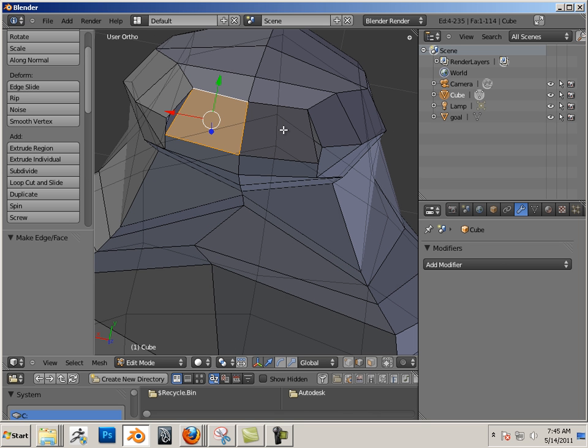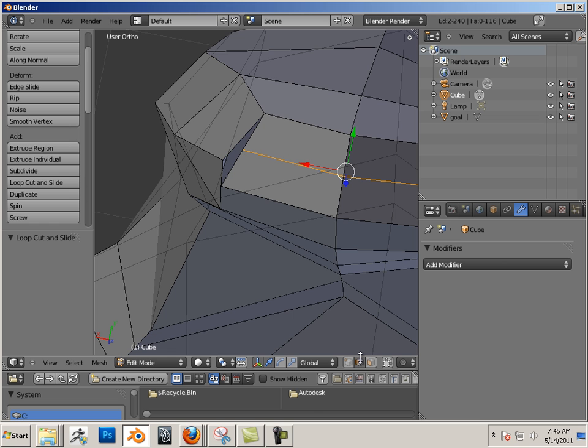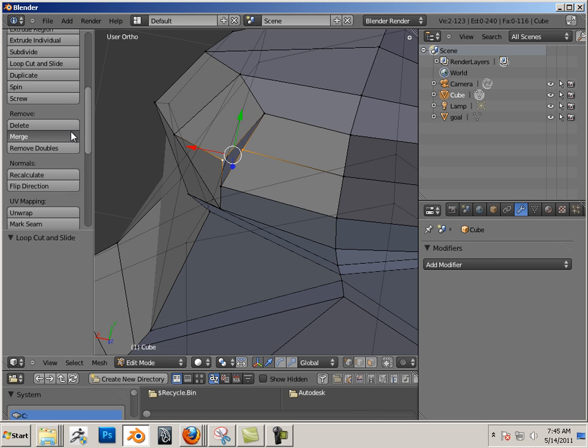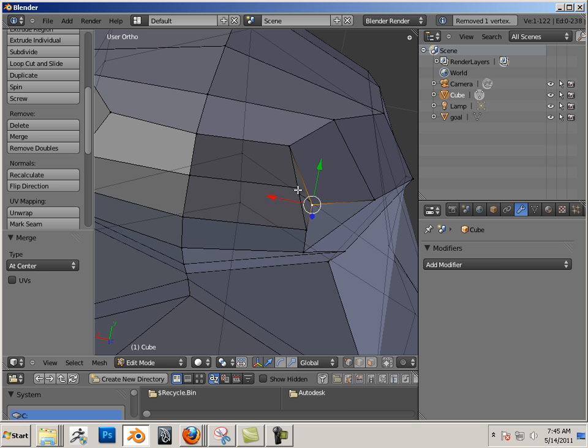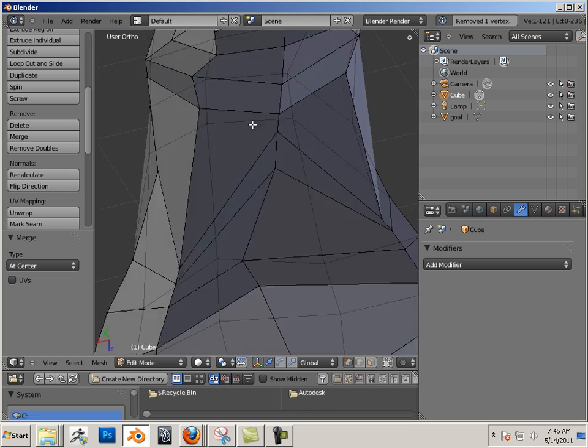Okay, F, F face. Nothing new there. And then I could join these if I wanted to. So I'll just end cap one of these just to give you an example. Here's point to point. And then I can merge those at center. There we go. That's how you develop an end cap for it.